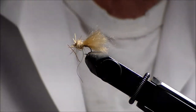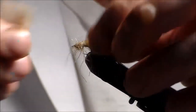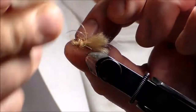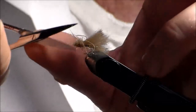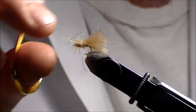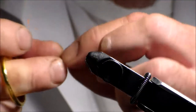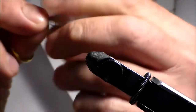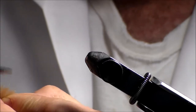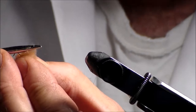Now I'm going to take my piece of Velcro, go on top, bring it out a little bit. I'm holding the wing down and I'm going to drag my wing into this — underneath a little bit. I'm going to trim this to the length of the legs I want. You can actually take it and trim the bottom if you want a flat bottom. Now I'm going to take my wing here, trim it down this way, take it underneath and trim it up a little bit — that's what a caddis wing looks like.